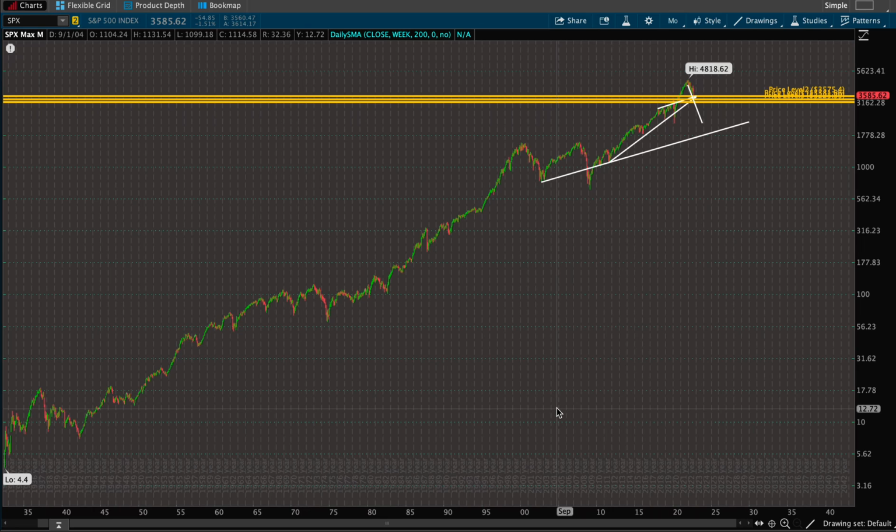We'll look at SPX because I want to give you some context of how the market usually flows, the ebb and flow of the market. I'm looking at the max available, which goes all the way to 1932. As you can see, whenever the market goes up, there's a snapback, goes up, snapback, goes up, snapback most of the time. And then after a few of these snapbacks, the market does a big correction.